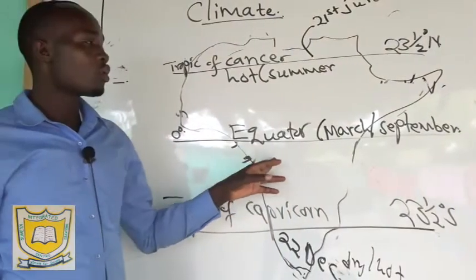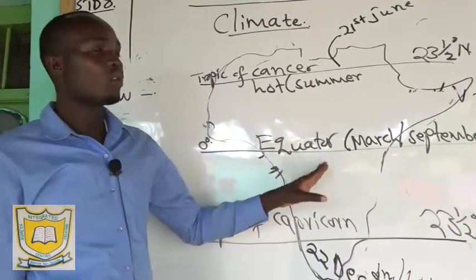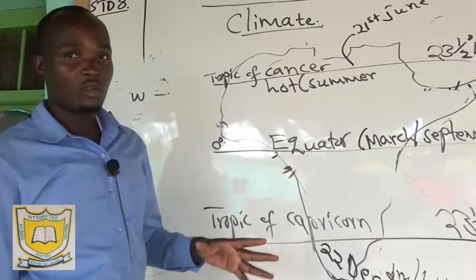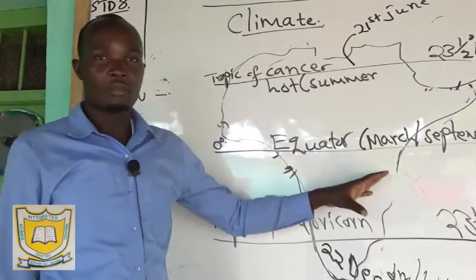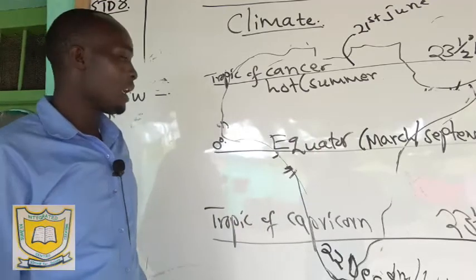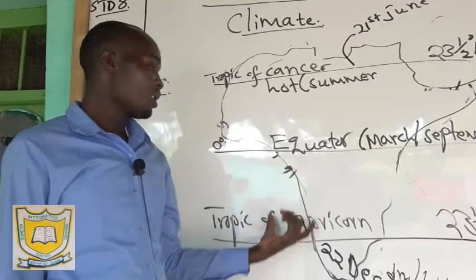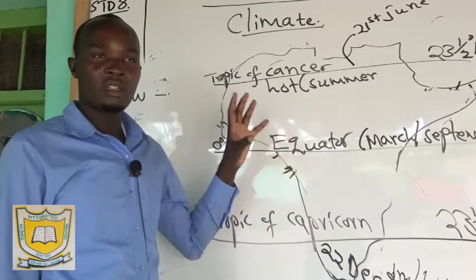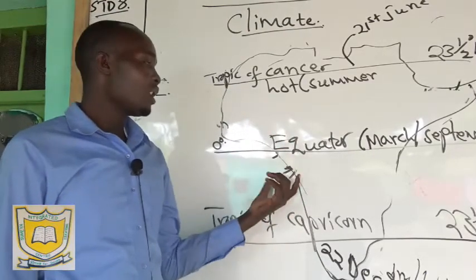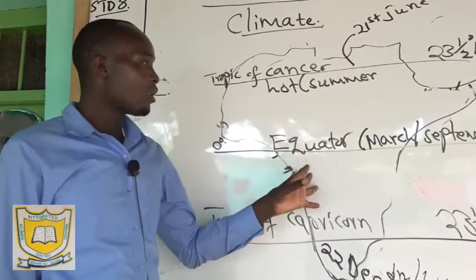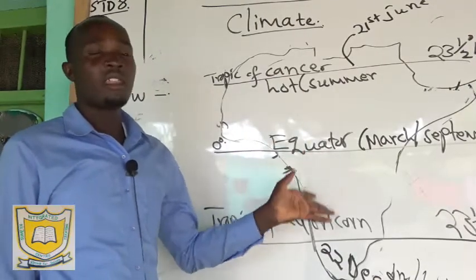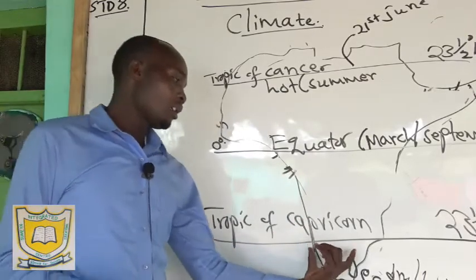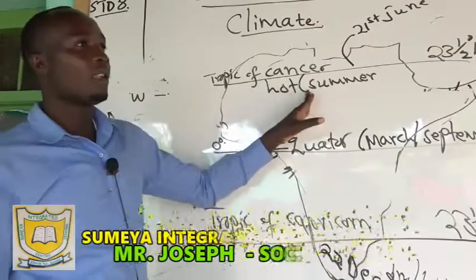Why? Because we have the sun overhead twice at the equator, which is the major latitude. And we said that most of the African continent lies within the tropics. That's why it also experiences a warm climate. So that is how the tropics or the latitudes affect climate. The sun overhead causes high temperature. Then when the sun overhead changes, you'll find that the other areas receive low temperature, which is winter, like in the lower part here, Capricorn, and then the north.